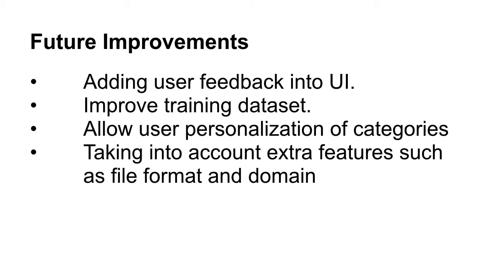Future additions we can make to the system include adding user feedback. Right now we have a small feedback system, but it's for testing purposes, and we should add it to the UI. We could also improve our training dataset to make it more balanced, bigger, and more robust. That way our IDF system will be better, and also we will learn better SVM models. We could also allow personalization of categories per user, so each user could define what's a basic or hard CS problem. And we could also take into account extra features that are not only in the text, such as the file formatting or the domain.